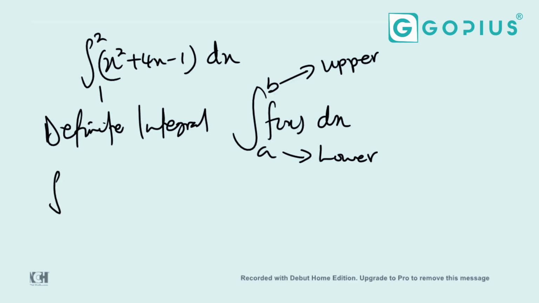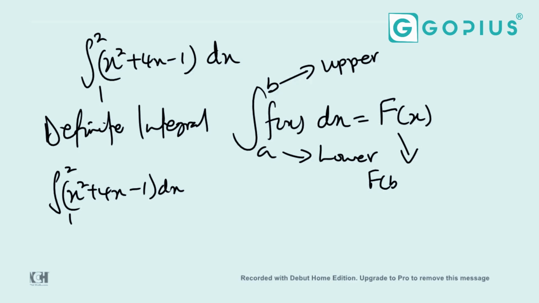So if I have the integral of what we have on the board, x squared plus 4x minus 1 dx from 2 to 1. When you solve a definite integral like this, if your answer is capital F of x, you were integrating f of x dx from b to a, then the final solution is evaluated as F of b minus F of a. You substitute that. After you've gotten the answer by your normal integration principle, you now substitute the upper boundary into that curve minus the lower boundary. So this is equals to, now let's integrate this.